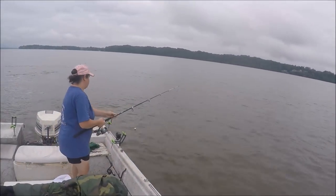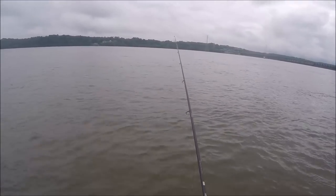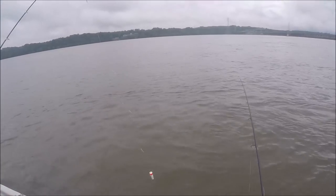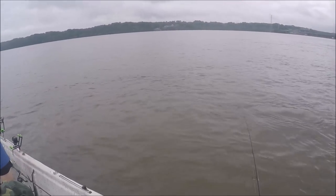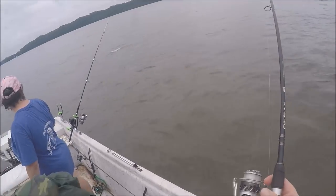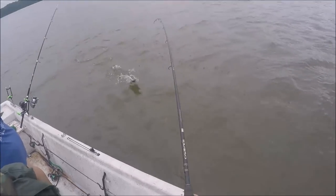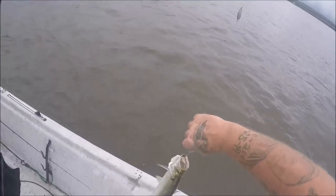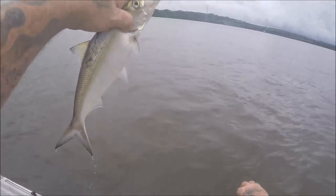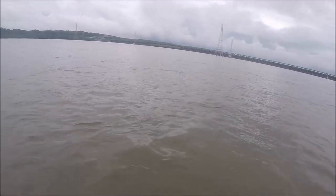Well, I was hoping I was going to catch a fish while the camera was on. Oh, I did for you. But it doesn't appear that it's going to happen that way. So, we're going to keep fishing, man. Jack, right there next to the boat. I don't know if y'all seen him come up and hit her, right? Woohoo! Caught a fish. That's what we like, man. I wish a white bass would come along, though. I could use some white bass, that's for sure.